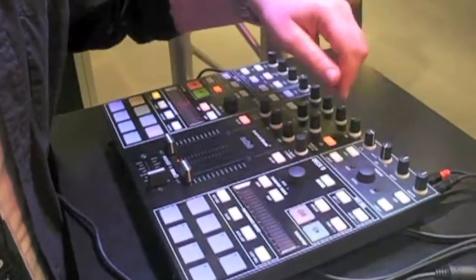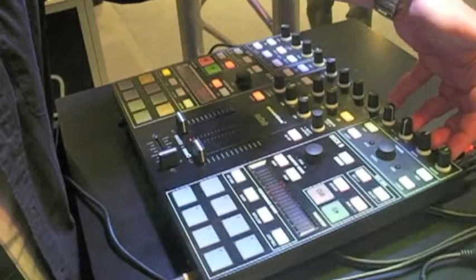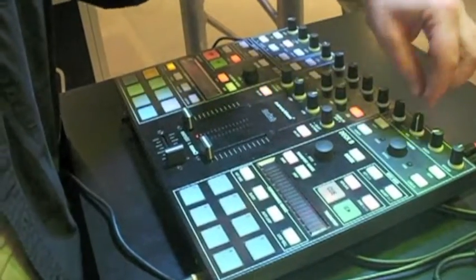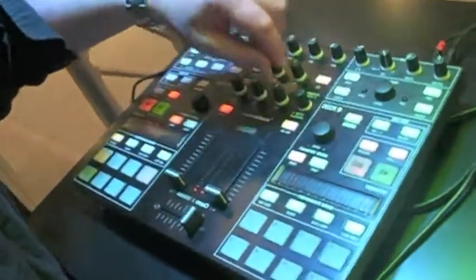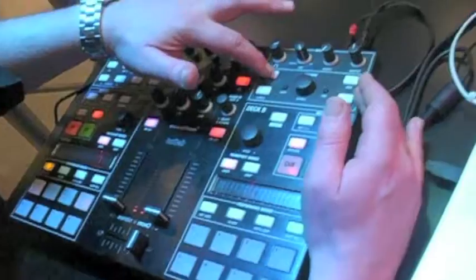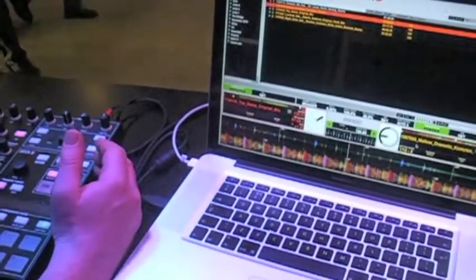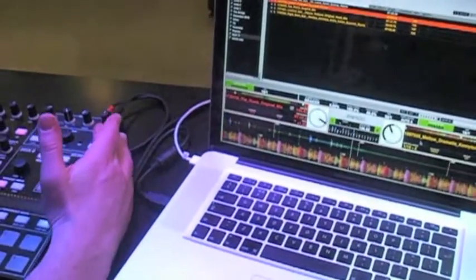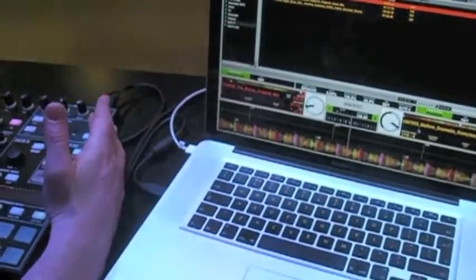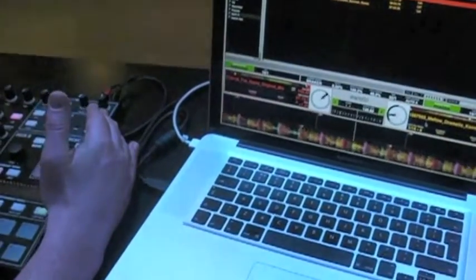So the master section up here, you've got everything you'd expect to find on a DJ mixer: your booth out, master out, headphone volume, and mix between cue and master track. Then you've got your browse and scroll window. This allows us to get to different areas of the iTCH interface. Then we can also hit view, depending on whether we want to see the actual audio wave files, or the effects section and things like that.